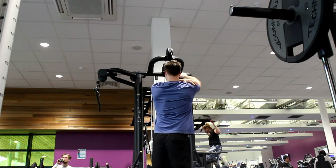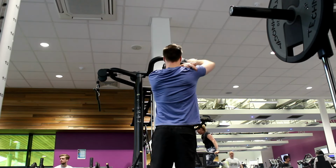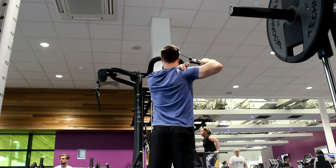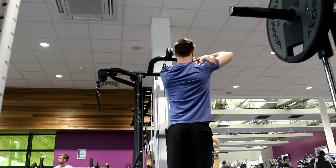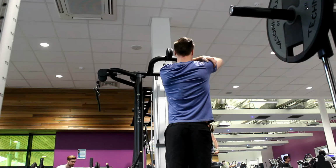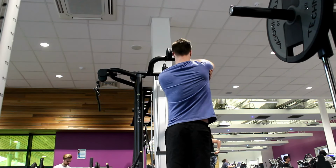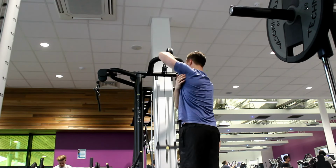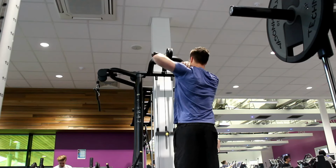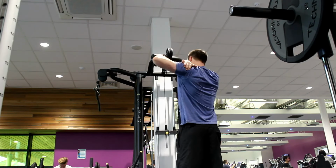I do place my hands on the rear delts just to make sure I can feel them contracting again. Like I said, if you're just doing a movement for no reason or you can't feel it, then you need to change something up. I do like the external rotation on the shoulders because it works one of the muscles. I think it's the teres major or minor, or maybe both, which is an external rotator.